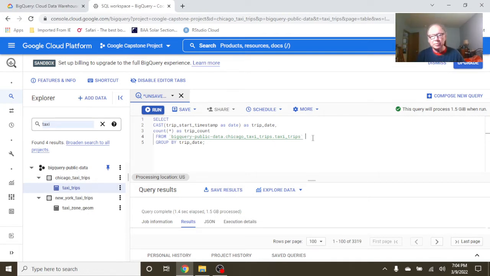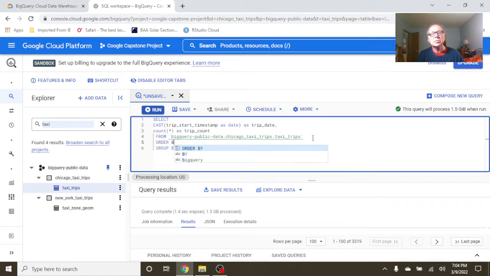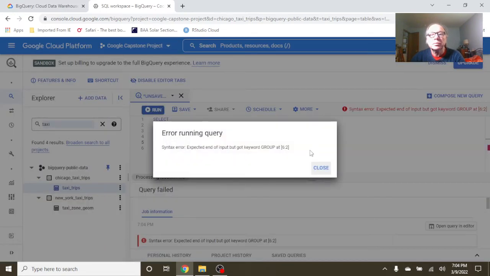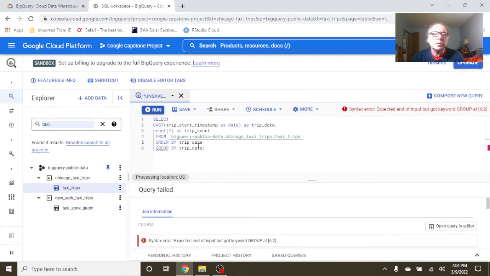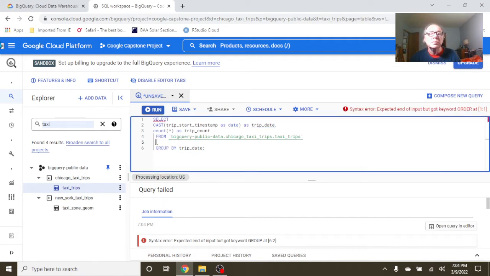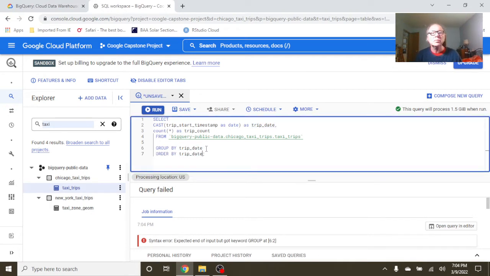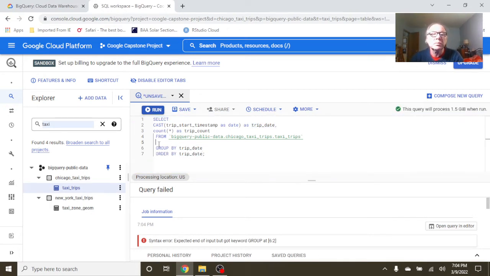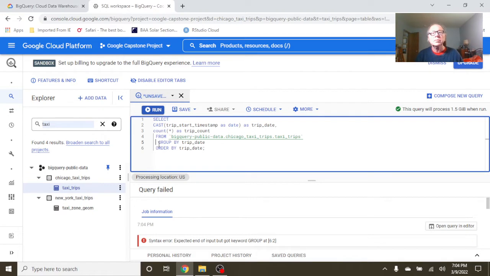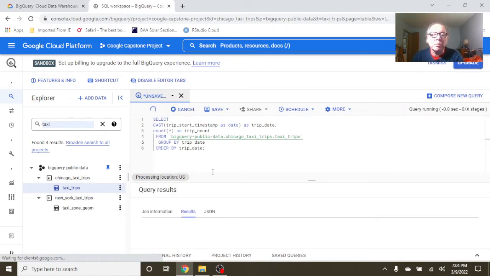Can we do order by? Now this should give us trips ordered by day.